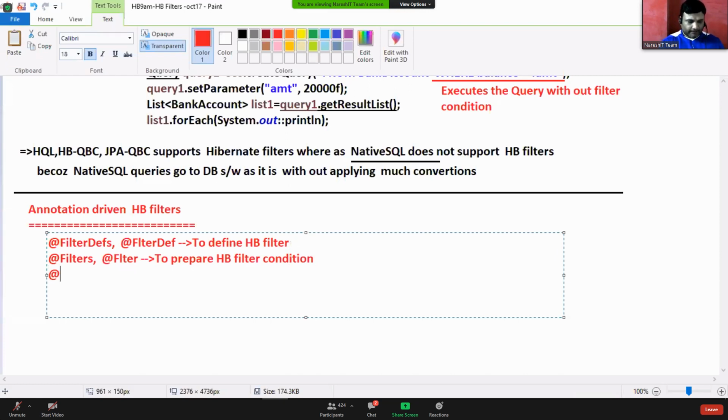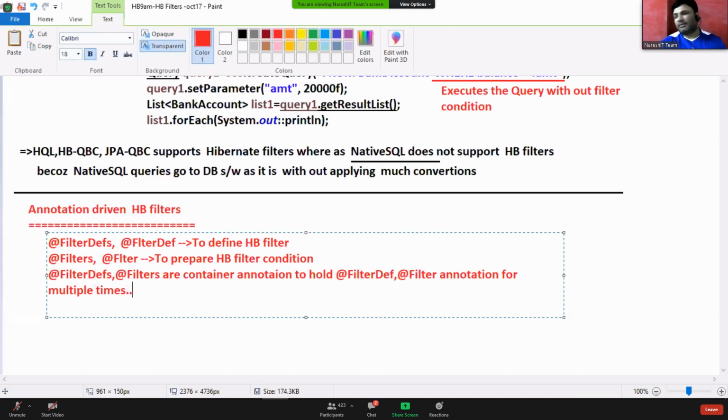Now listen. @FilterDefs and @Filters are container annotations to hold @FilterDef and @Filter annotations multiple times.